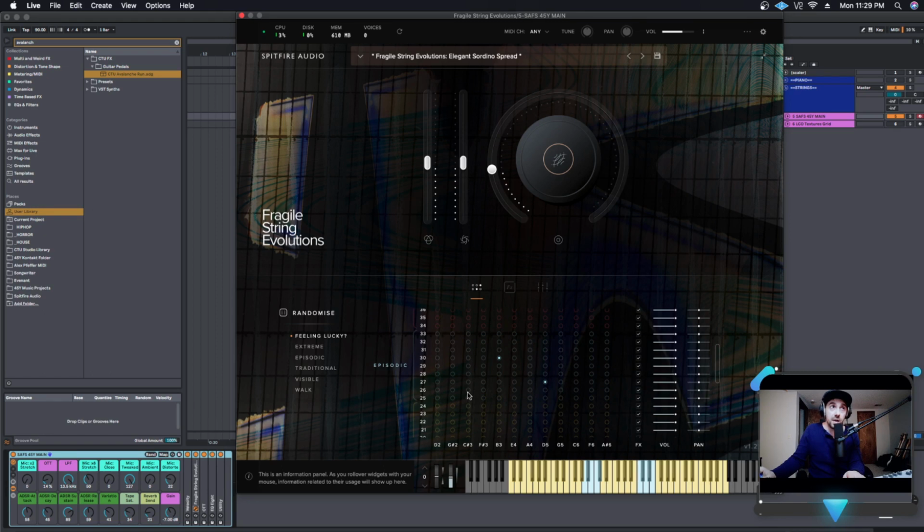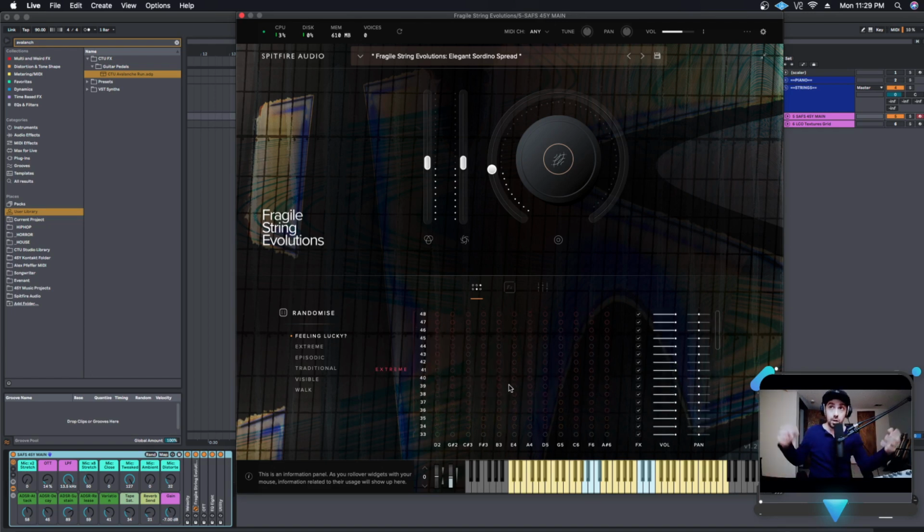And then we have episodic, which is more in the middle. We're not tame, but we're not fiercely in avant-garde land. We're somewhere in the middle. And then extreme are going to be the real intense articulations and the avant-garde evolutions where you can get pretty wild as you're going into these.